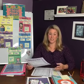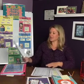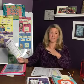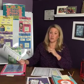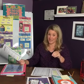So some of the questions that my students fill out on this survey would be, for example, what kind of books do you like to read? So they circle any and all that apply, such as adventure, mystery, science fiction, chapter books. I pay very close attention to how many genres they highlight. Because if they're only highlighting one genre, that's just as important as them highlighting every single one of them.